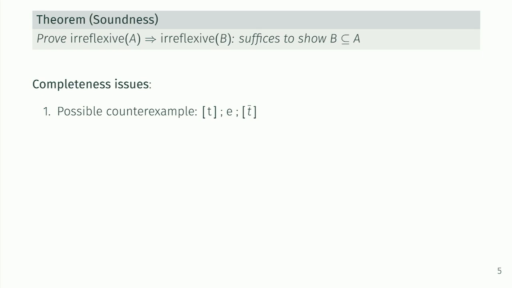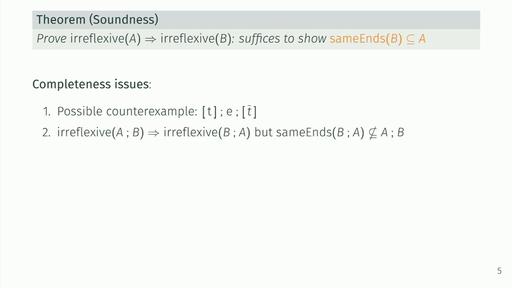And the problem is that what I actually want to show is not this inclusion up there, but that the intersection with the identity relation is included in that other intersection. And because Kleene algebra with tests does not support a concept like the identity relation, I use this same ends thing here that will basically give me the words in B that start and end with the same predicate. It will never give me counterexamples like this. So this solves this first issue. This same ends solves this first issue.